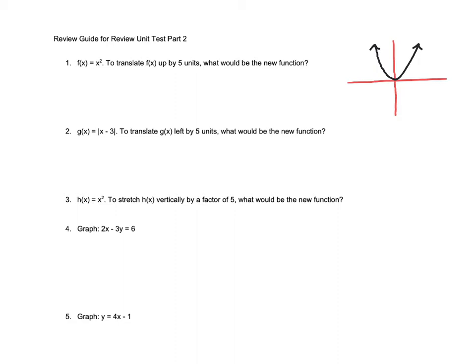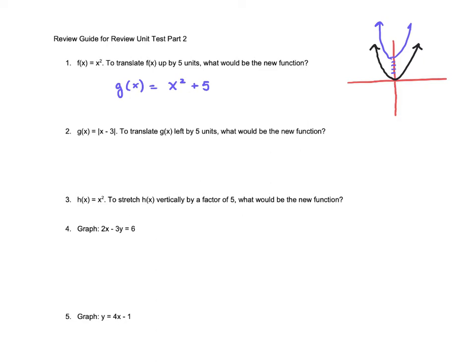Translate up by 5 units means 2, 3, 4, 5. I want my new parabola to be up here. It's really easy to move parabolas up. I'm going to give this parabola a new name, g of x. All I have to do is take the x squared, the black parabola, and move him up by 5 units. I just add 5 to him. I would grab Desmos and graph him at that point if you had a chance to check him. Just add it outside the function.